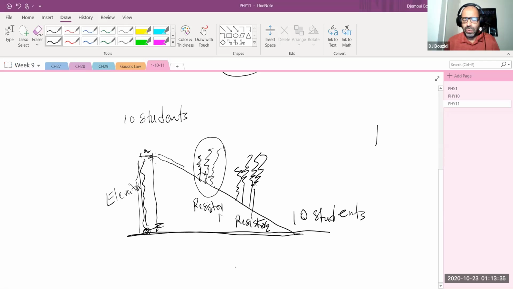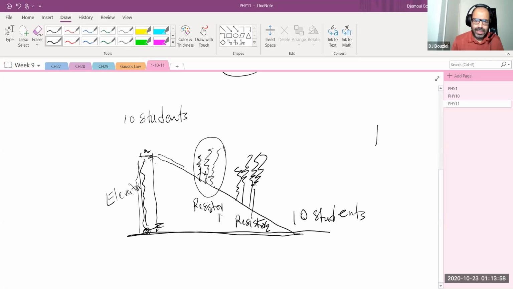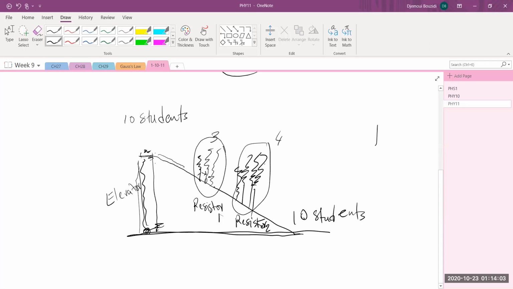How many trees do I have altogether now from this graph in here? I didn't hear anything. I mean, it looks like 8 trees. I think these are 3. Oh, 3. And this is 4. Oh, 7. 7. So you see in here now the resistance has increased. So the ones who came in with a little bit of bruises, now they will have more bruises. Do you guys understand that?